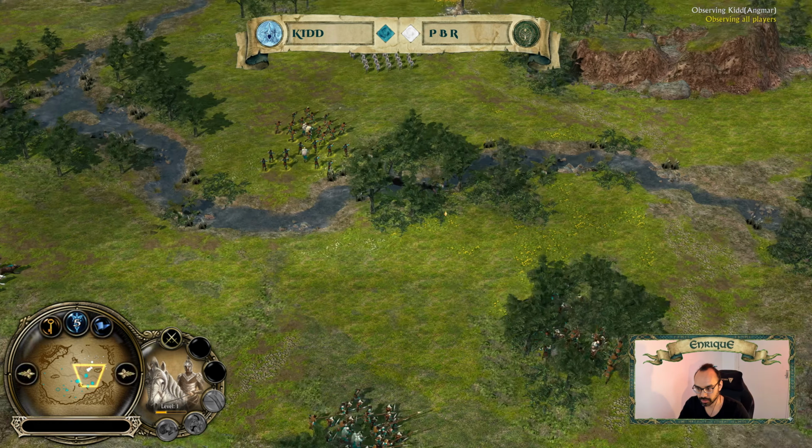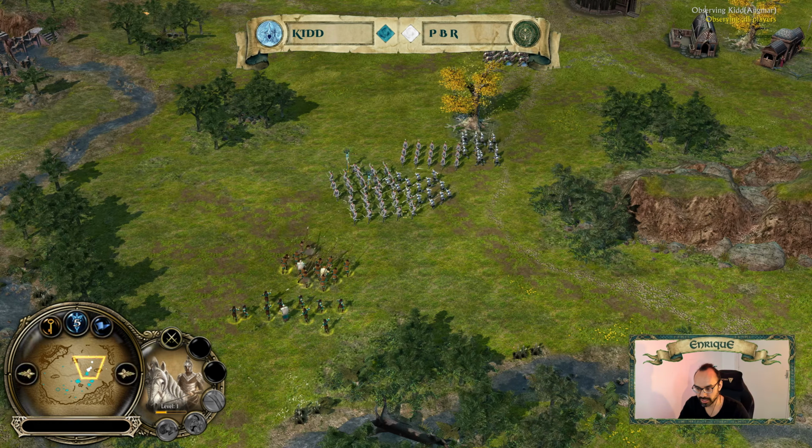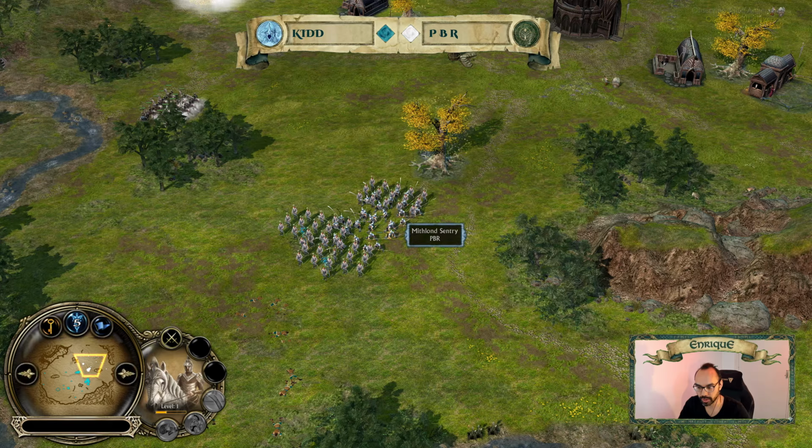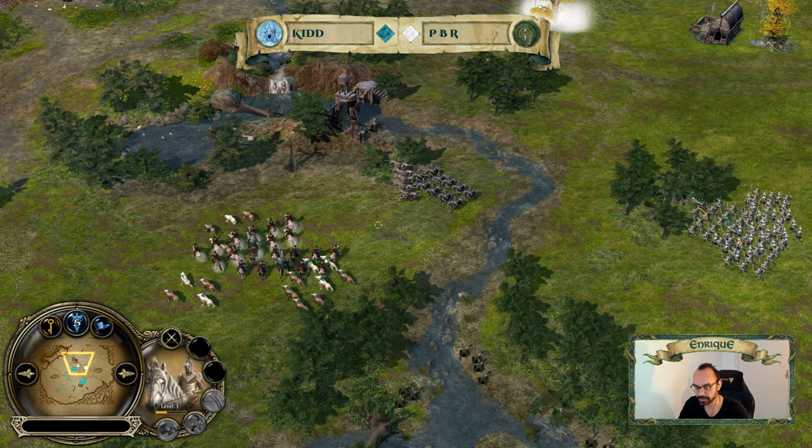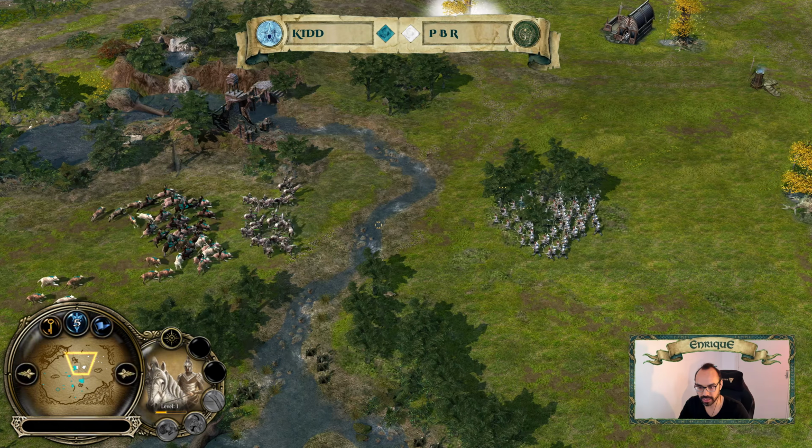Haldar is going to just attack with 2 battalions because he feels like, I can take it. Elves, as under control of PBR, are known for their very tanky or very campy use of the Elven archers. Oh no, the cav. Oh, luckily the cav is being controlled by Kid and he is not losing his units.